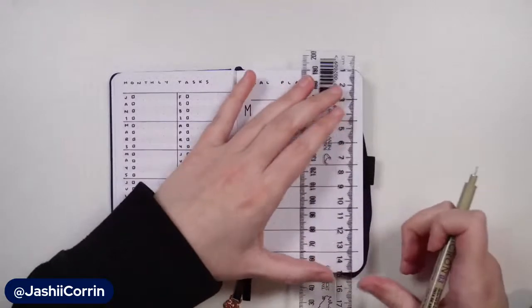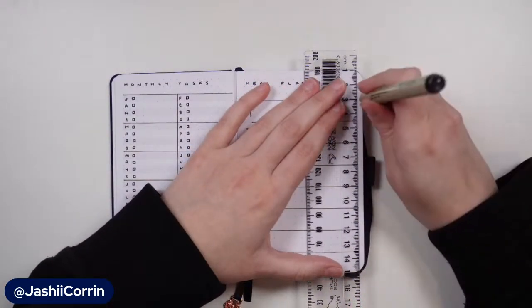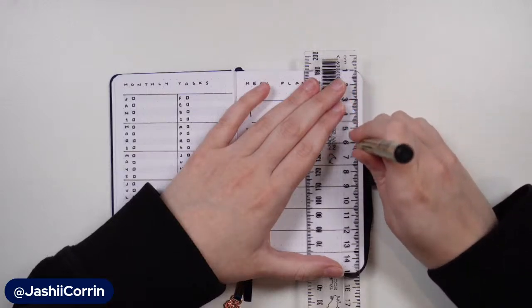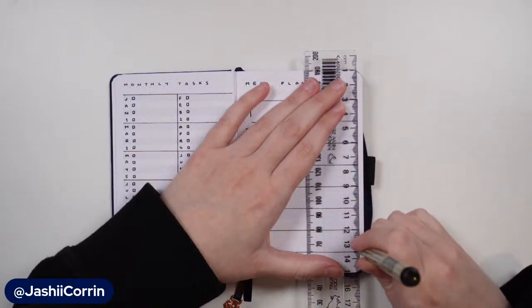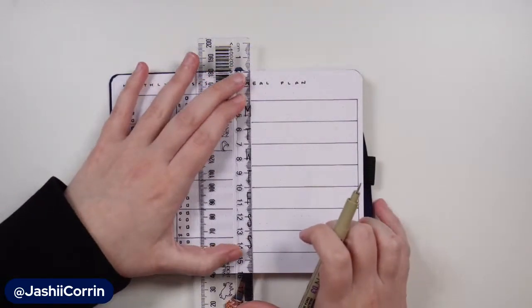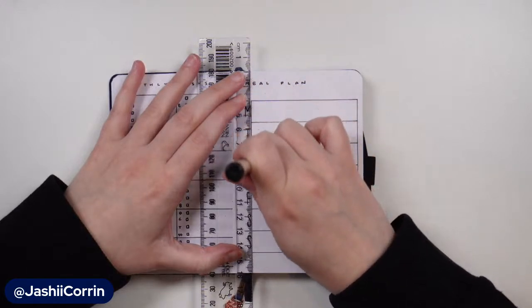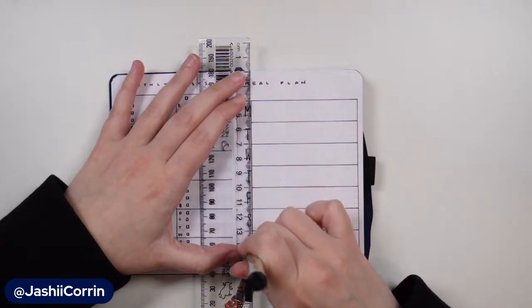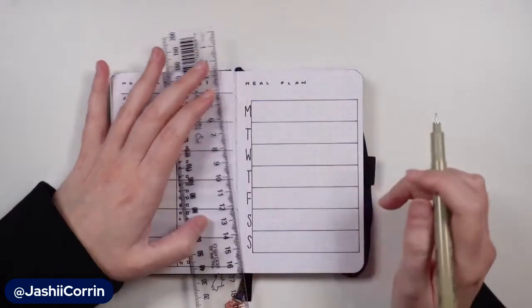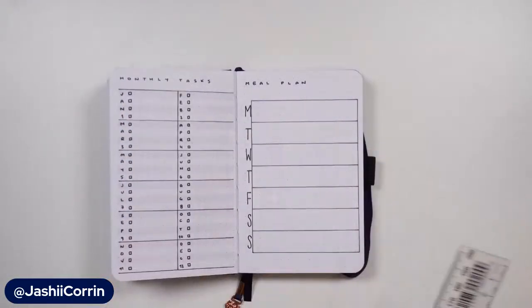Yeah, I'm thinking it'll be like a meal plan just for dinners kind of thing, and then it could be the type of thing that you either put book laminate over the top of and turn into almost like a whiteboard style page. So you just write in it with either a whiteboard marker or a permanent marker or something like that. Probably could have spaced that better, but yeah, it's fine.